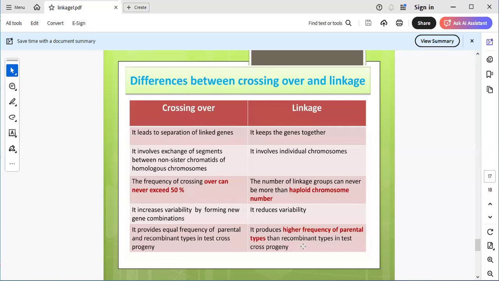Always remember, if the linkage between the genes of a parent is high, then the parental frequency will be high. Higher, 90%, 99%, 100% parental-similar plants come when test crossed. But wherever crossing over has happened, we get recombinant types along with the parental types. How can we find this out? When we test cross the F1 plant, if the progeny shows only parental characters, that indicates 100% linkage. If the progeny shows a few recombinants along with parental characters, definitely a small percentage of crossing over has taken place in the homologous chromosomes. That indicates this. Is it clear?